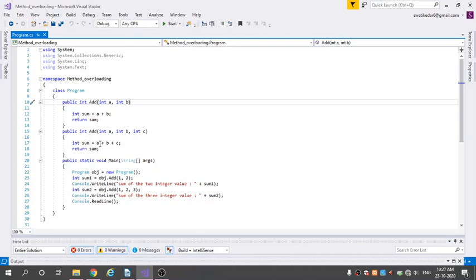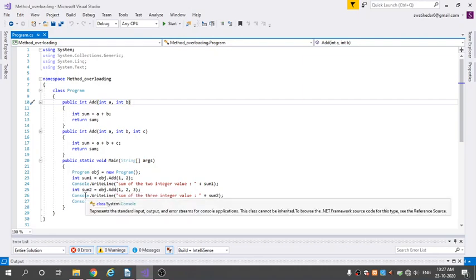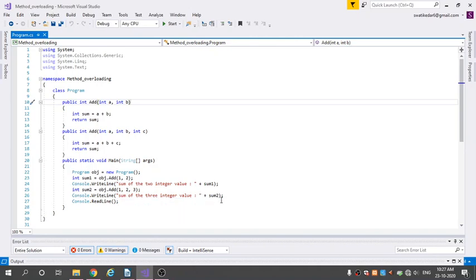The addition of 1 plus 2 plus 3 is 6, and that 6 value will be stored in sum. Return that sum value to the calling method, that is the main method, and that sum value 6 will be stored in the sum2 variable and printed on the console. Sum of the 3 integer values colon 6 will be printed on the console.